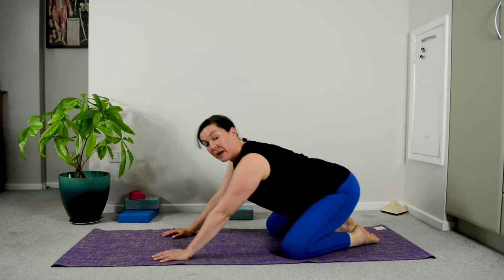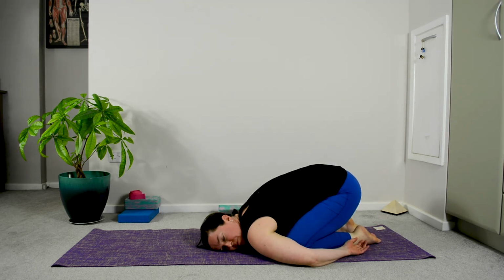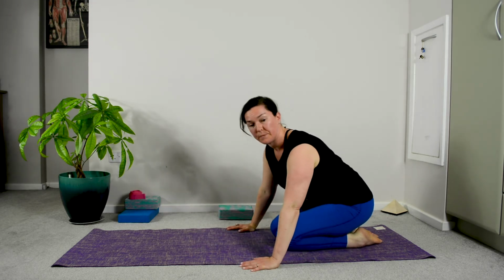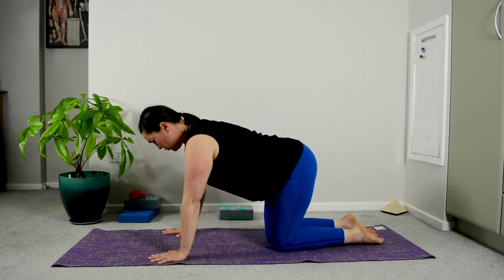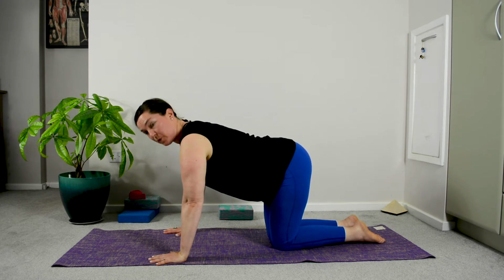Knees separate, sit back into your heels, hands behind you, cheek to the side. Then come back to your knees being together, and then you're going to here come onto your tabletop with the knees together, but have the hands fairly wide, eyes of the elbows pointing towards one another. So right now, neutral spine.